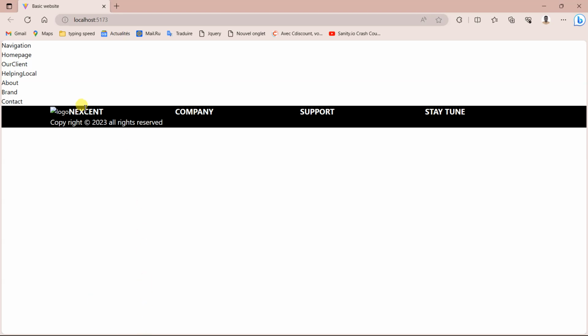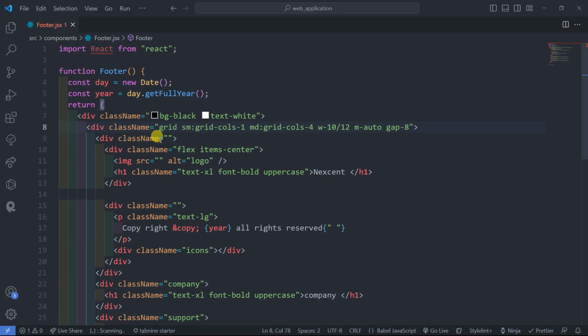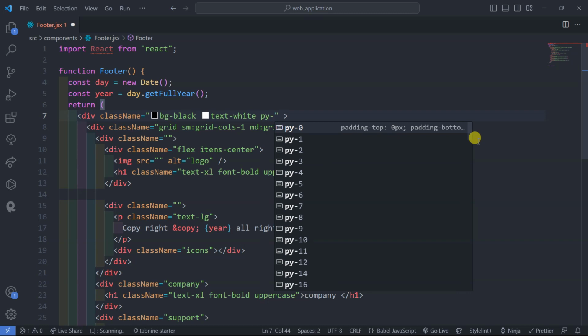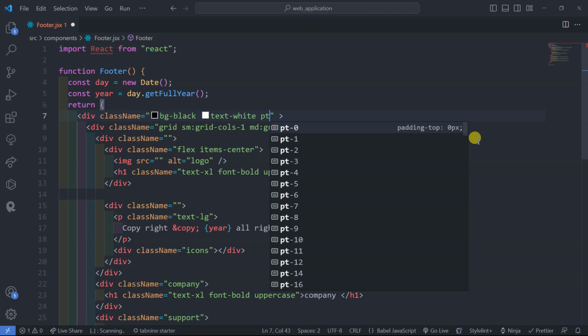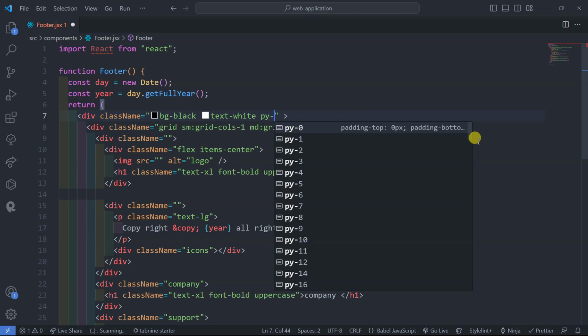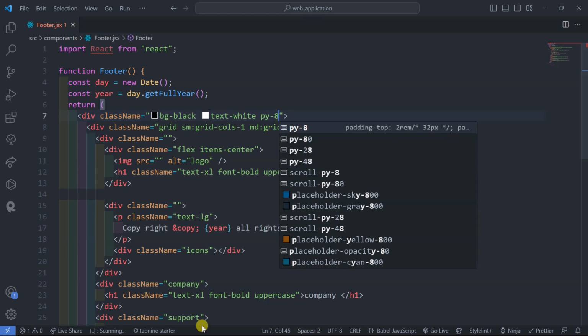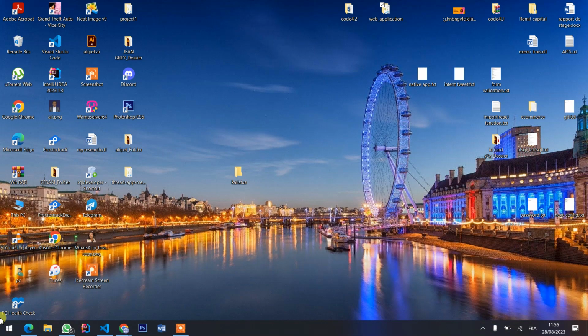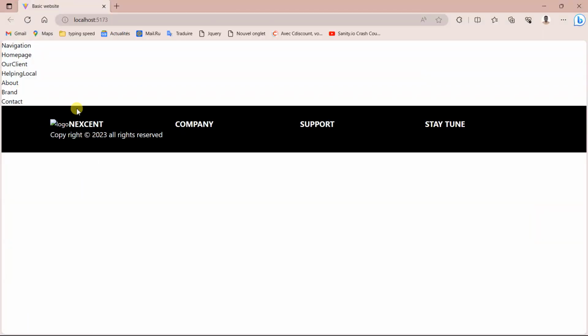Now we are still having a problem. We need to create space on top and bottom, so that one will happen only in the black background here. So let's give here a py, which stands for padding top and bottom, or if you want to write it like this, pt stands for padding top and pb padding bottom is fine, but once you put py, it can just take control of top and bottom automatically. Okay, let's take this one with the 8. Now if I save this one and go back, you can see there's a space created up here already. See, there's nice space up, but not in the left, only up.